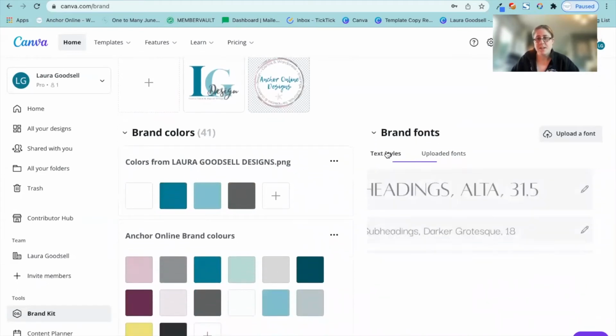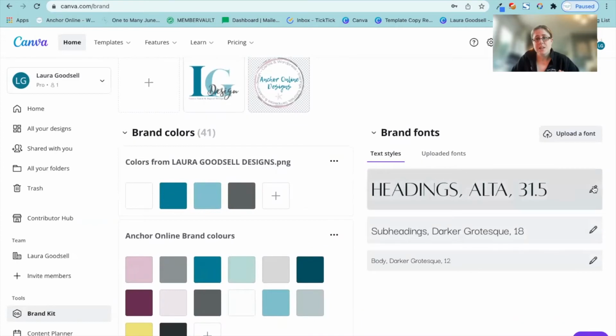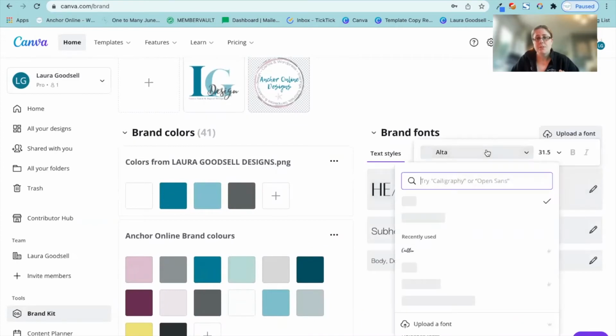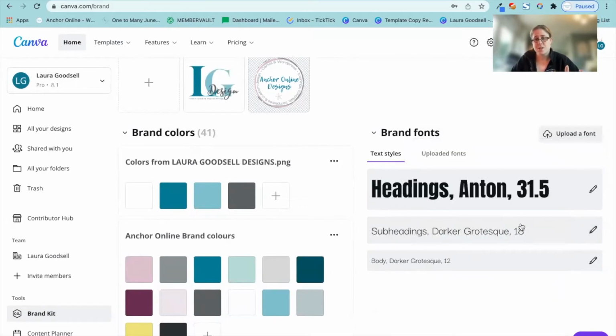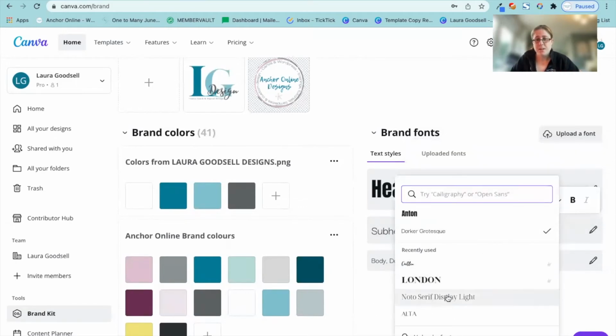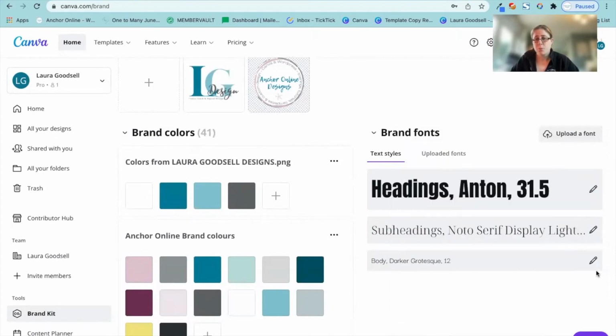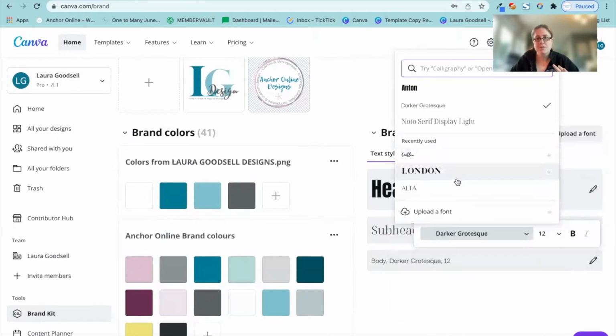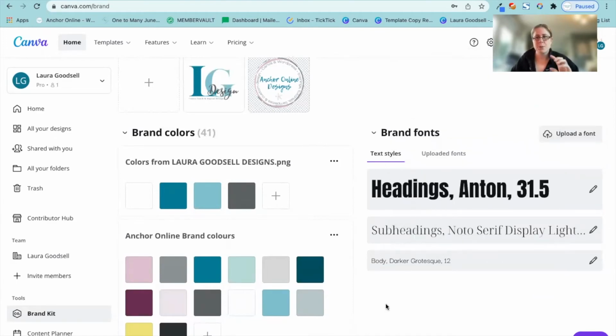Now these are very easy again to add in. You just click the little pencil here and it will give you a drop down of all fonts available in Canva. I tend to use Ultra a lot. I'm using Anton a lot now, so I can just change it. This one, I can change that one as well to whichever one I want. The body font, loving the body font at the moment. I'm going to stick with a darker grey text because it's a nice, simple, easy to read font, great for screens. So there we have our logo, we have a color palette, and we have our fonts.